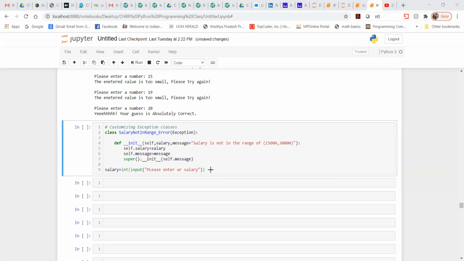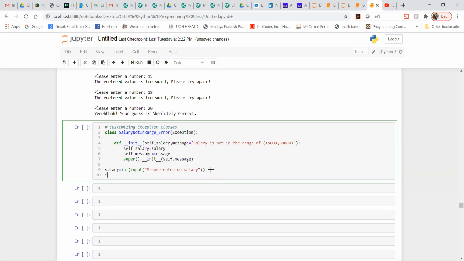Then inside that you have to just write a condition, which is nothing but the if. Here if not, basically 15,000, my salary is between this.